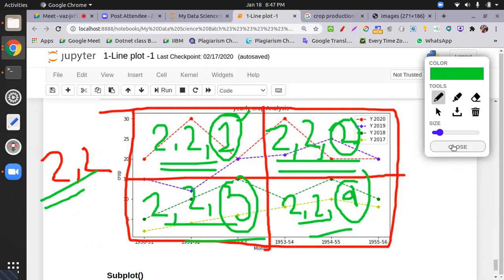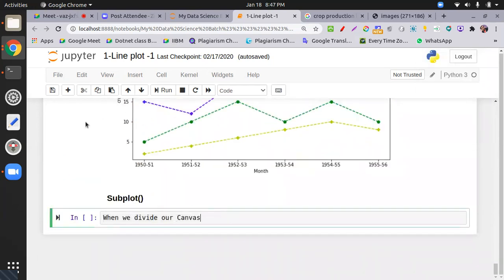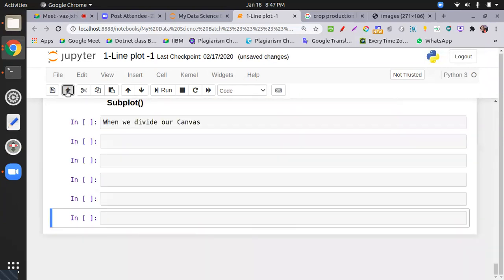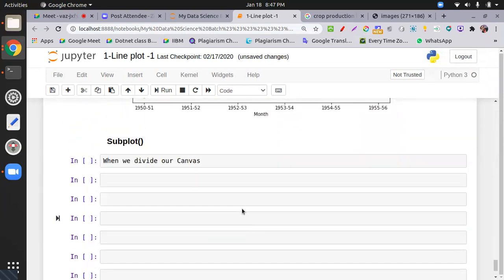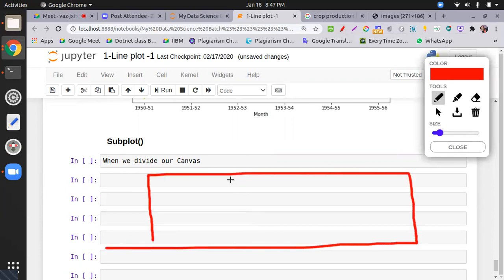Acha, so you're dividing into quadrants. Yes, the same way. I will demonstrate everything because that's what we have to learn. Matplotlib is about controlling. Any library creates charts, but Matplotlib provides the controlling. Just like if we have one more canvas like this and we divide it into three, 1, 2, 3, then we have one row and three columns. All right, so 1, 3, 1. I will work on both.